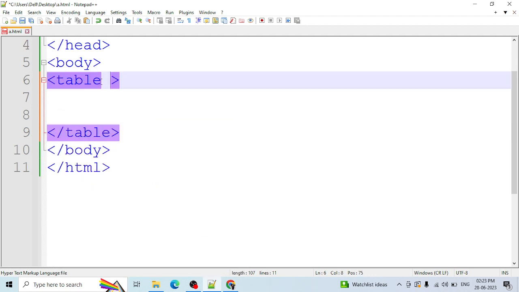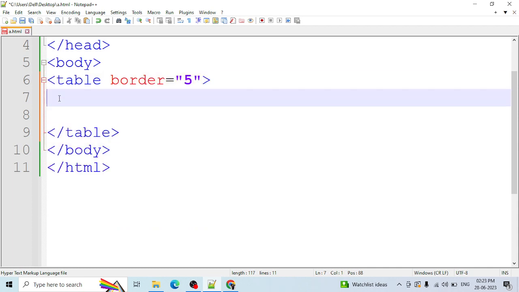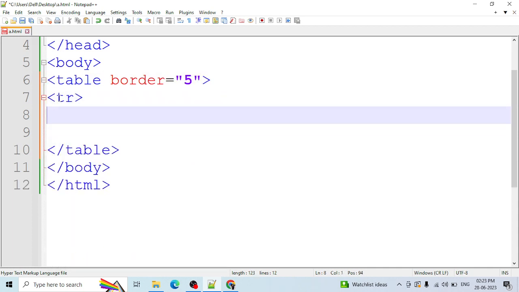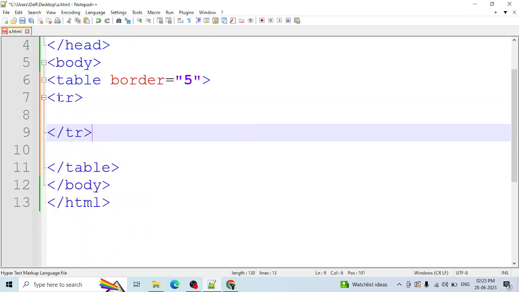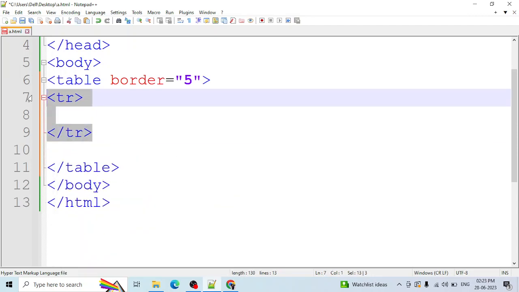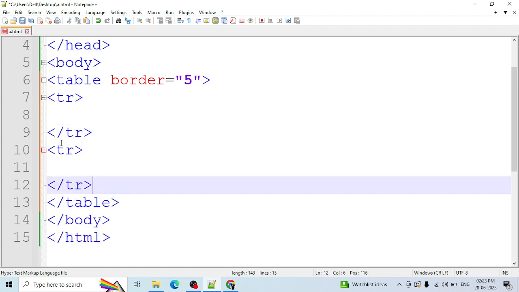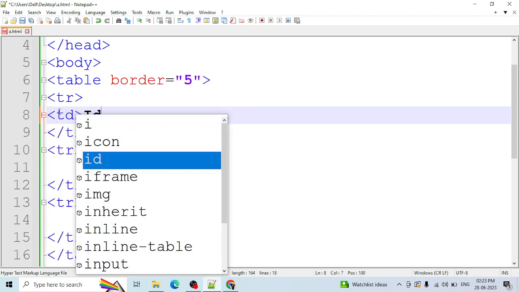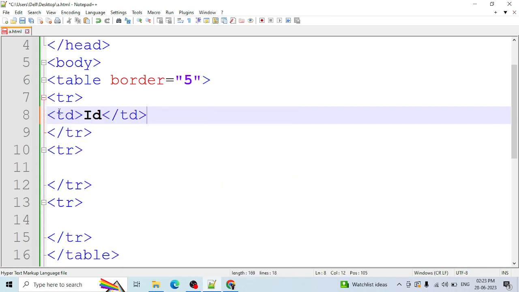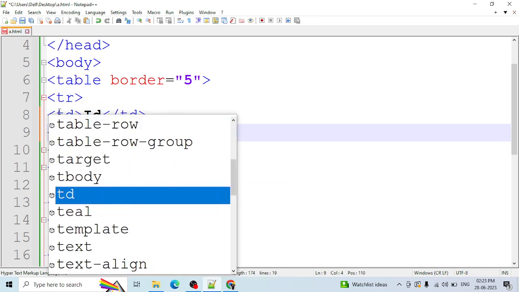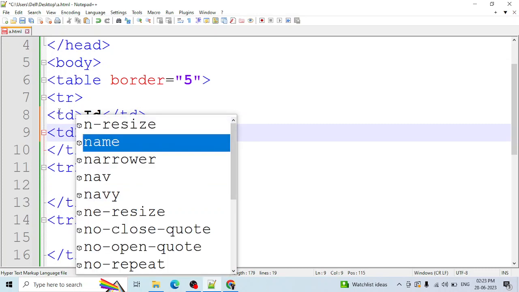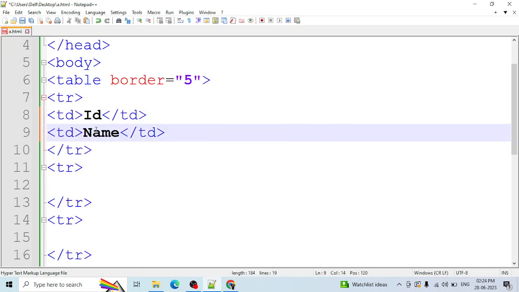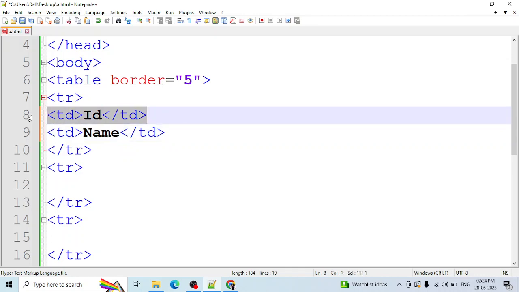The border can be 5, 10, 15, whatever you want to give. How many rows are we going to create? Earlier I told you we are going to create a table having 3 rows and 2 columns. First row start close, second row start close, third row start close. Now TD, ID start, ID close. We are adding the student name and their ID numbers. TD close.